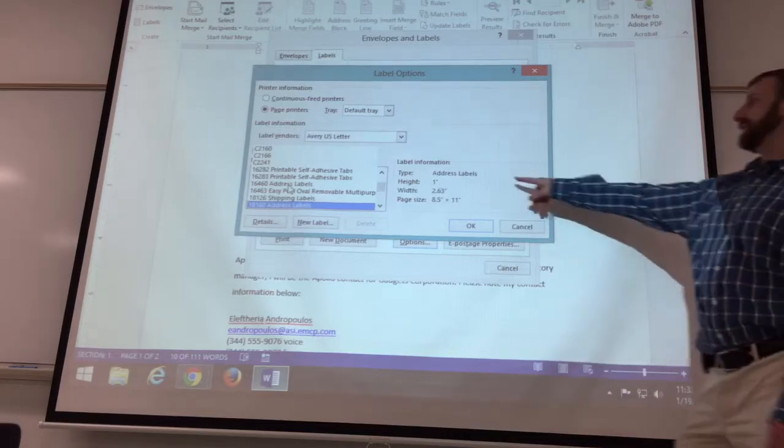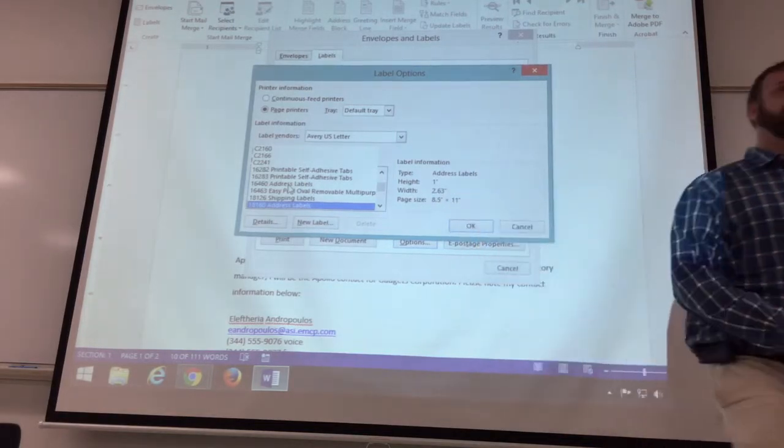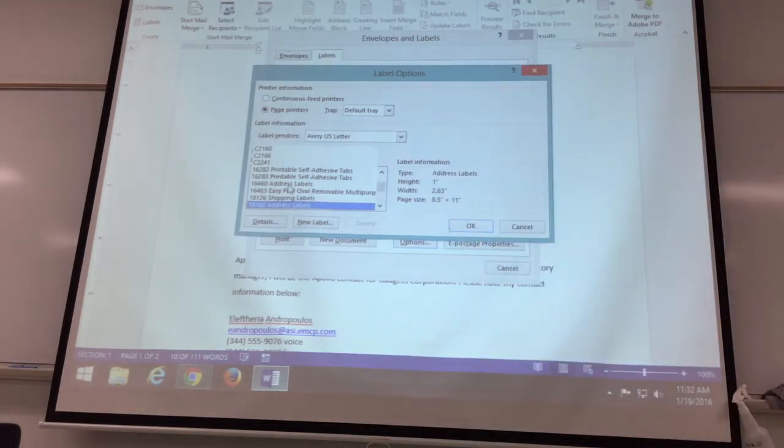And then it gives us our height and width and our page size. And that's the size of the labels that we'll create. You'll know what code that is based on the labels you purchase. Before you click OK.